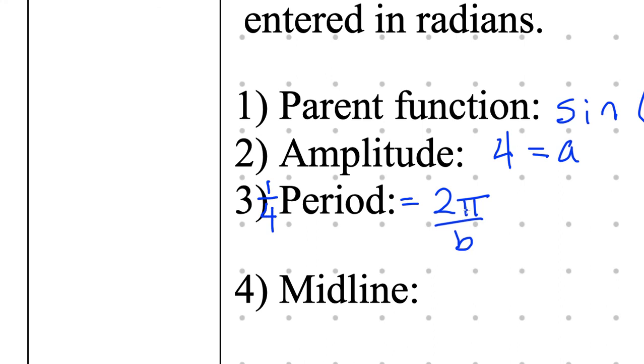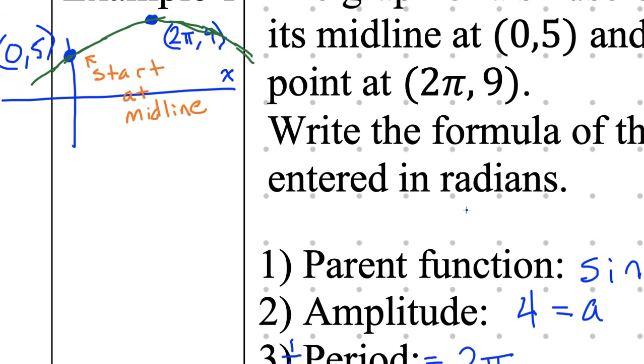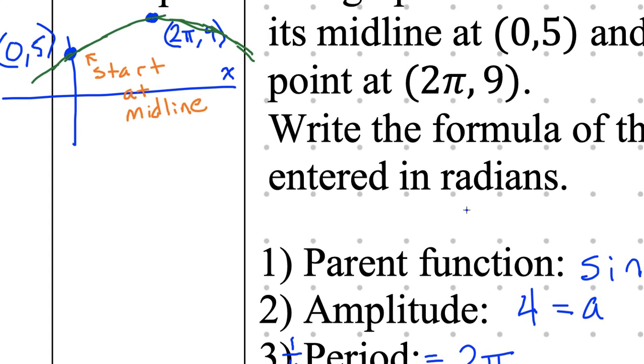But we also know how far we've traveled in that quarter of a period. How much in the x direction have we traveled between this point and this point? What is this distance right there? How can we find that? India? Since it starts at 0 on the x-axis, and you go to 2 pi, it's 2 pi distance. Yeah, there it is. 2 pi minus 0 is 2 pi. This distance is 2 pi.